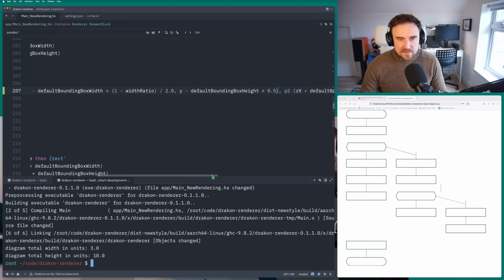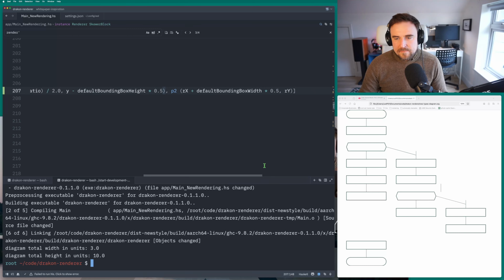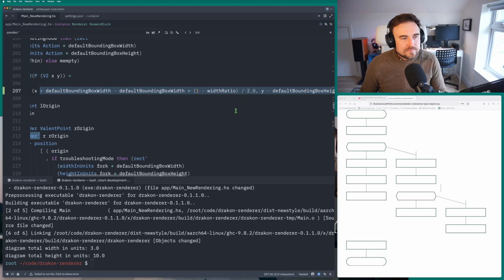Now, instead of making it a 2-point line, let's make it a 3-point line. So let's copy the second point. Sorry, the first point.